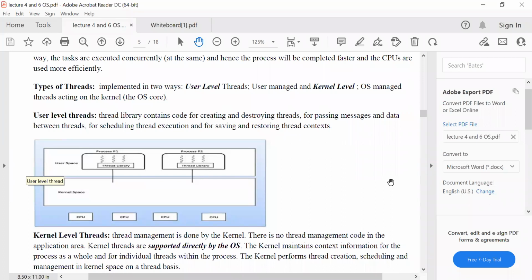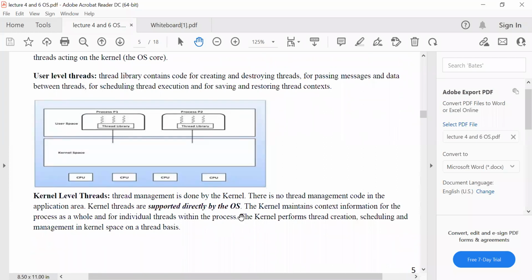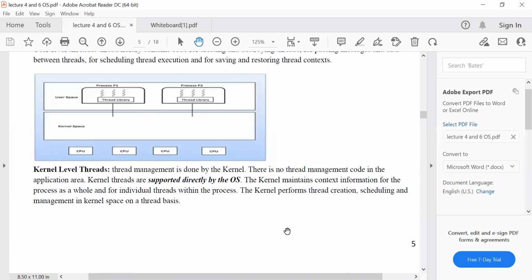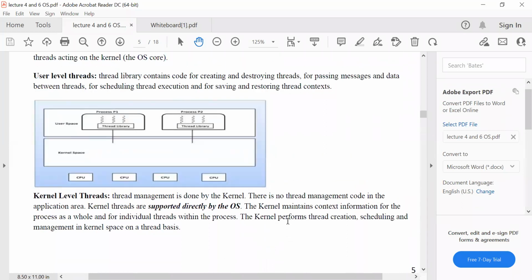When you have a user level thread, as you can see from this diagram, you have process P1 and process P2, and each of them has 3 threads. These 3 threads are attached to a thread library. So in the user space, you have the threads running within the user space. When you talk about the kernel space, the thread will be running in the kernel space and controlled by the core of the operating system. Such a thread would be directly supported by the operating system, unlike in user space, where the threads are controlled by the thread library, as you can see from this diagram. That's the only difference between the two, but the functioning is the same. It's the difference in who controls.